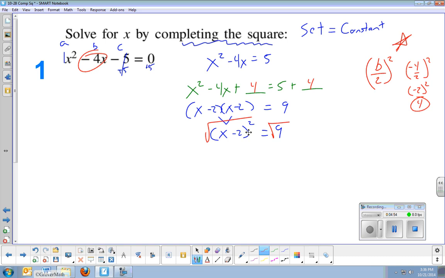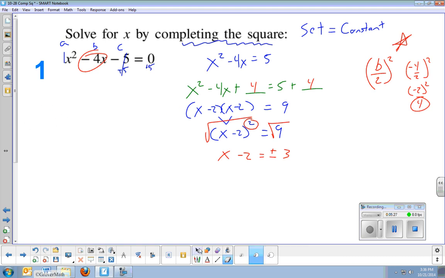And when I do the square root of the left side, I get x minus 2. Now when I do the square root of the right side, I get plus or minus 3. And the reason is because square rooting a square term is how I'm getting a plus or minus here. Because negative 3 squared is also positive 9. And that might be a little confusing to some people because we've said earlier in the year that the square root of 9 doesn't equal negative 3. That's true, but negative 3 squared does equal positive 9. So it's a little confusing, so I get why some people may struggle with that.